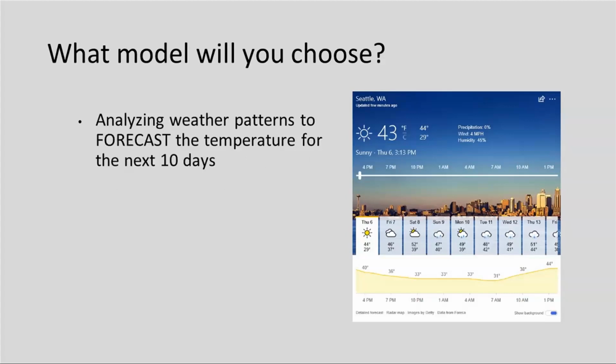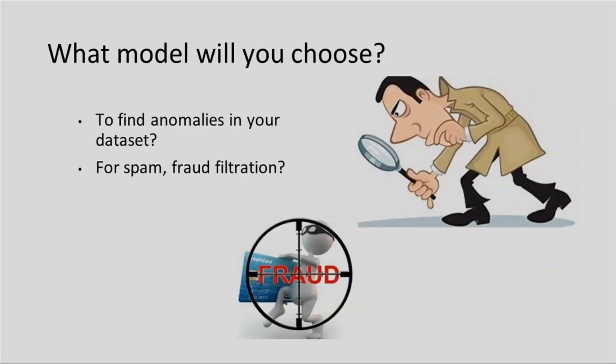If you were trying to forecast weather, you would be predicting values, and regression is a great model to use in this scenario. Very often, we're looking to identify fraud or spam in our data sets, find anomalies, root causes for discrepancies. The last category of algorithms, anomaly detection, dimensionality reduction, are great for this scenario. They're unsupervised and can learn on large data sets with a lot of dimensionality to simplify. Such models can also be used to reduce the complexity in your data set to get it ready for supervised learning models like decision trees or SVMs, support vector machines.